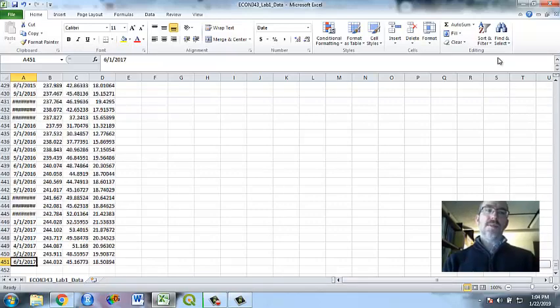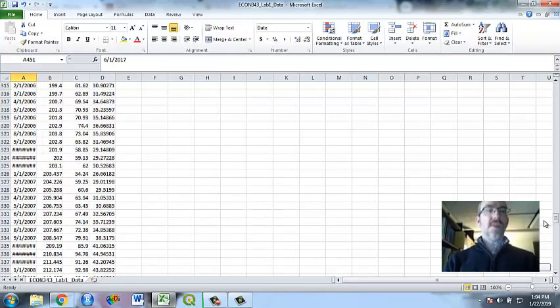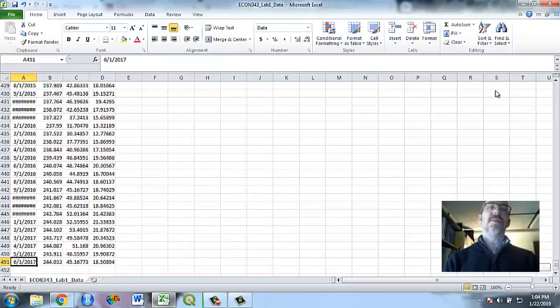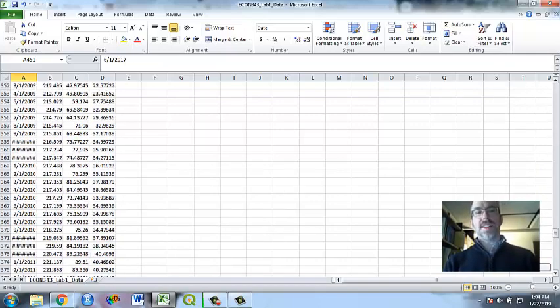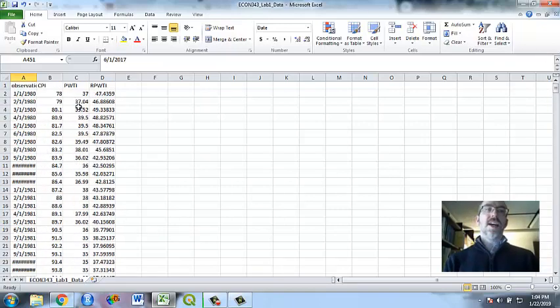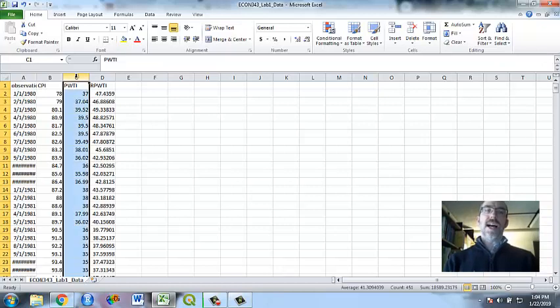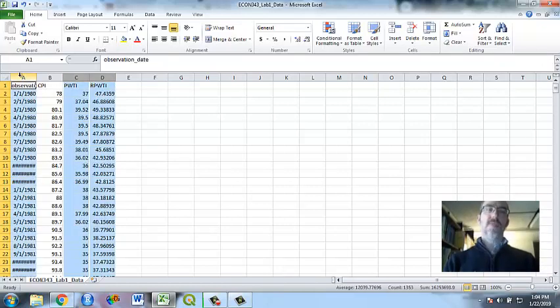Make sure there are no problems with any missing data. I really do recommend looking at it before you do much, because you could have a blank cell that messes you up. Just glance at your data before you begin. So I've got these two. I'm going to plot nominal and real oil prices over time. This is going to be a time series graph, and everything is going to be a monthly observation.